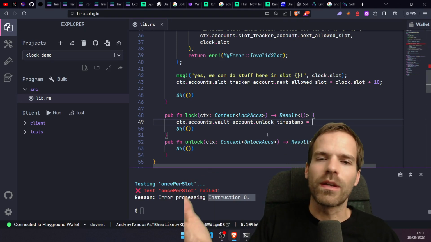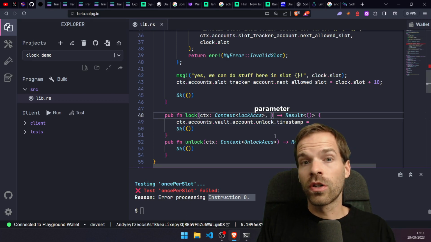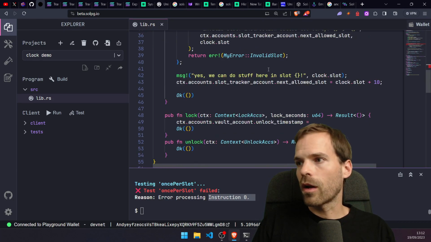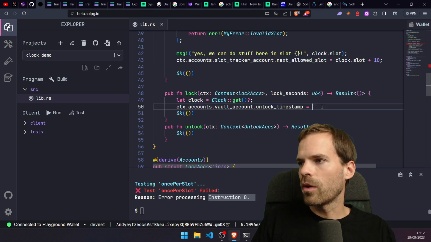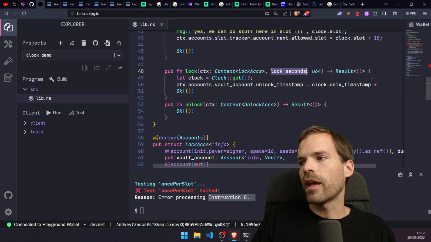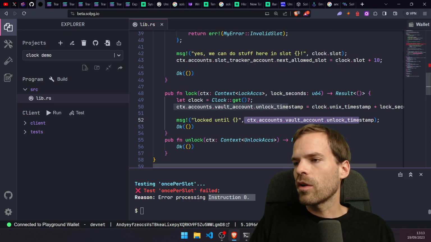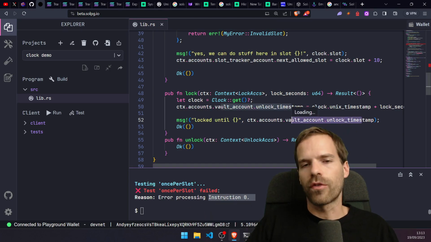So we could here do something static or put it in as an instruction, something like lock seconds, and we'll again work with the clock, just get it without providing it as an account. From the clock we get the Unix timestamp, and because this is in seconds, we add how many seconds we still want to lock it. Until then it's locked, and this again for the user could be passed in the front end nicely.